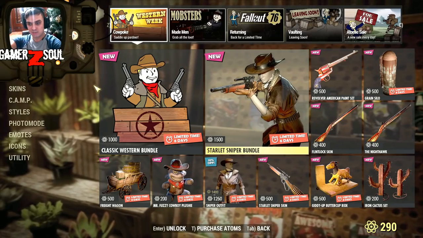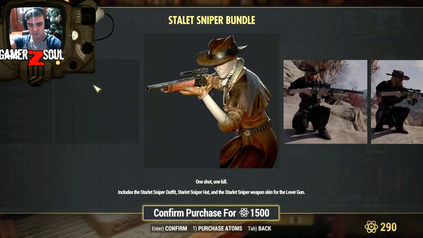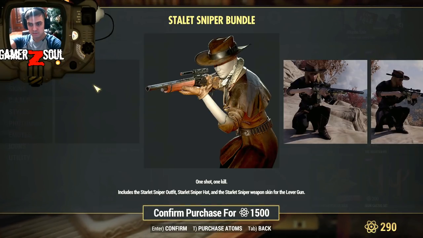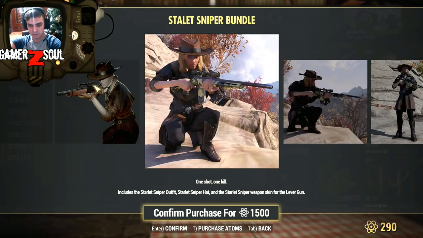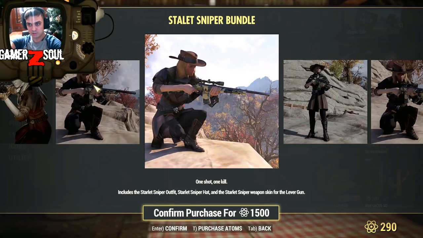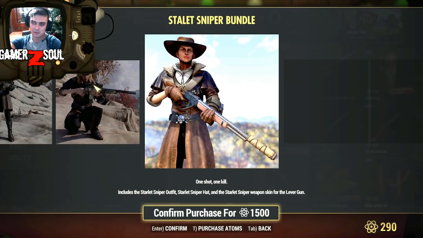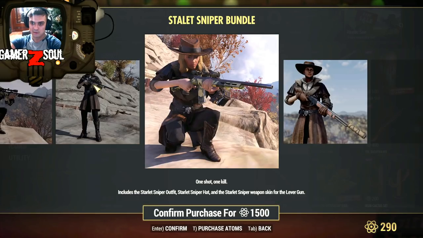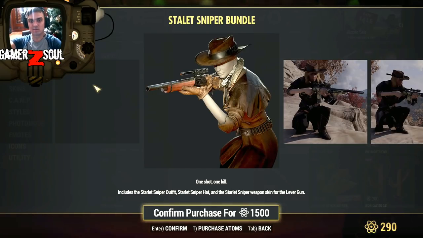So Scarlet Sniper. Oh, it's a bundle. All right, what do we got here? Okay, this is the camouflage paint of the weapon. So over here they're showing the actual Scarlet outfit. And I believe the Scarlet Sniper weapon, lever action. Well, I don't know. I think there are way better skins for that one. Or is it just me?